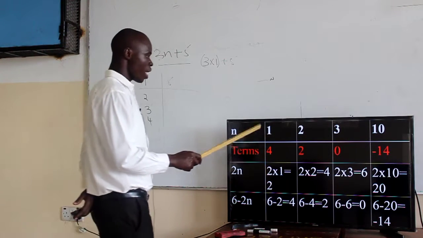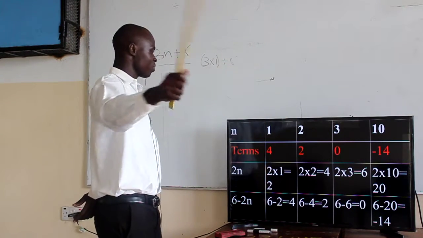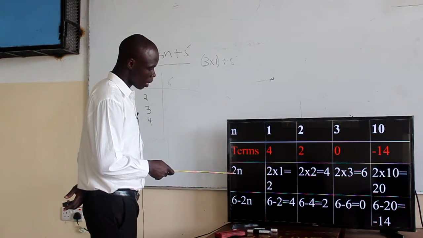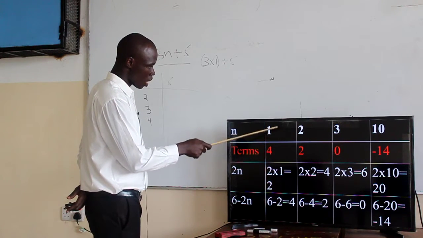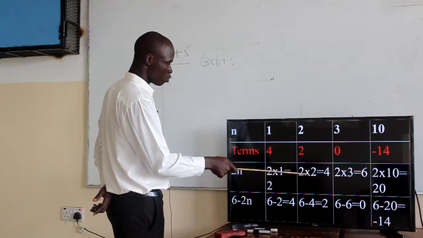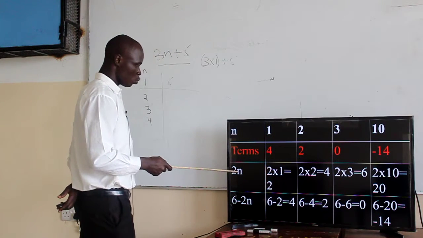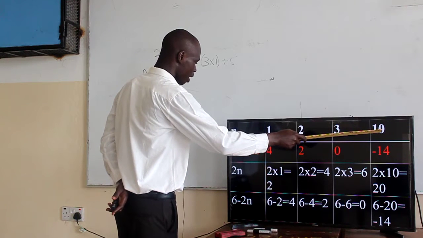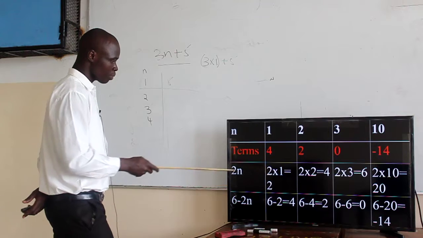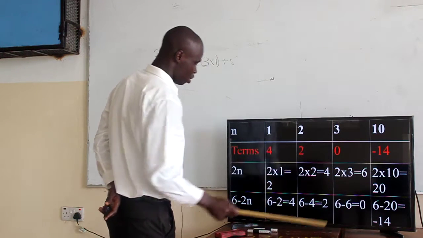Now in this case, our n will always begin at 1, 2, 3, and it can even go to 1,000, 100,000. Our 2n is 2 times n. So it is 2 times 1, because here our n is 1. Then for 2n, it will be 2 times 2. Then our n is 3, so 2 times 3. And our n is 10, so it is 2 times 10. So here we need 2, here 4, 6, and here 20.